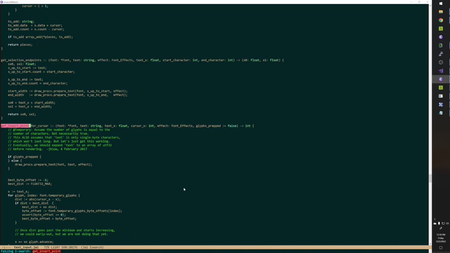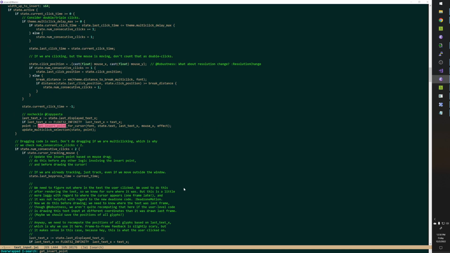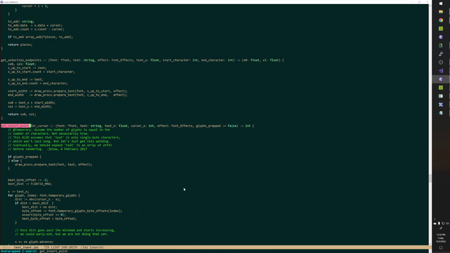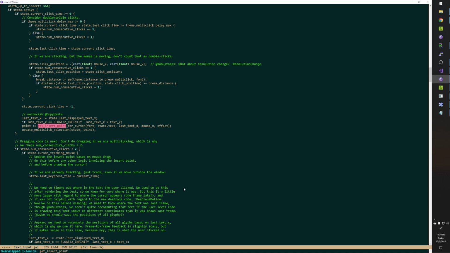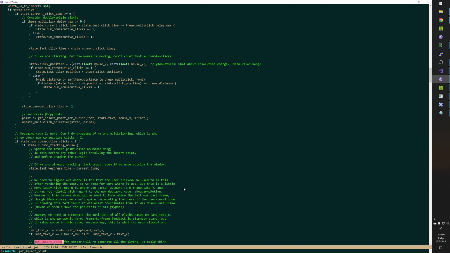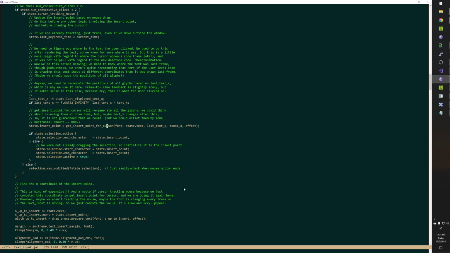Which is a clue that the API could be different, right? So here, what if I just pass the text input state? Here's what we're going to do. One thing at a time. We're going to remove the last text X.